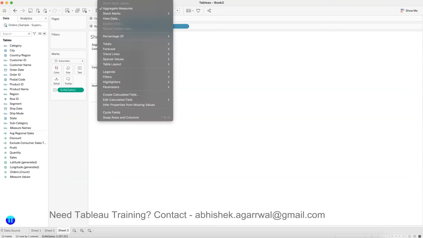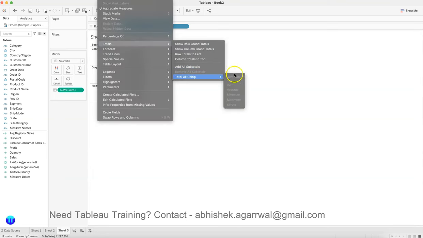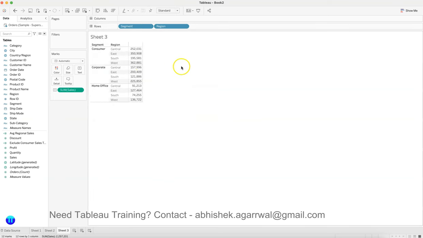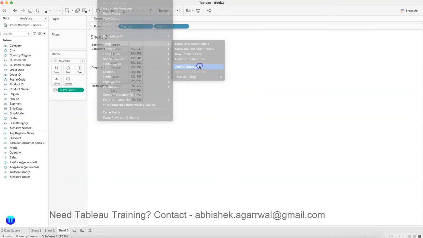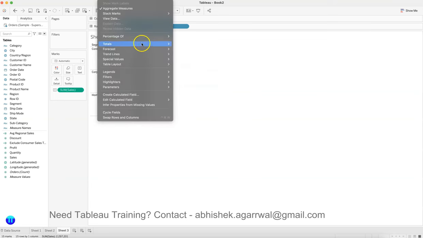And if I bring, let's say, the total, it basically allows me to do the total. For now, if I'm having just the sum of sales, the totals are not coming. First of all I need to add all subtotals, then only the totals will come.